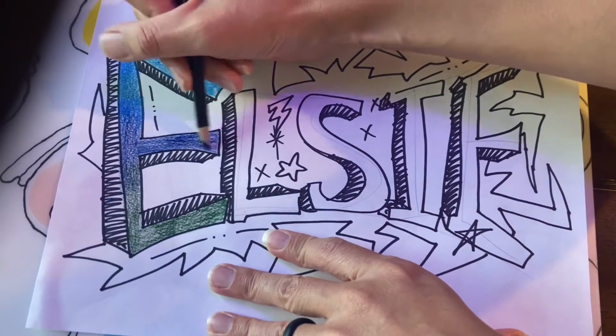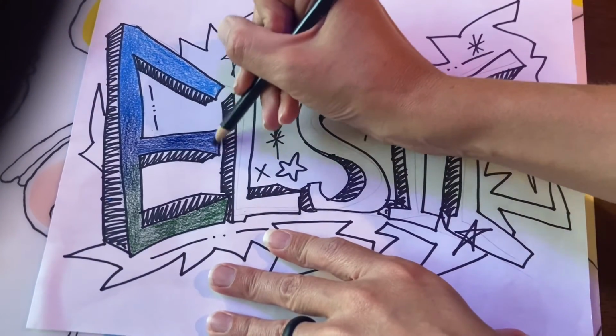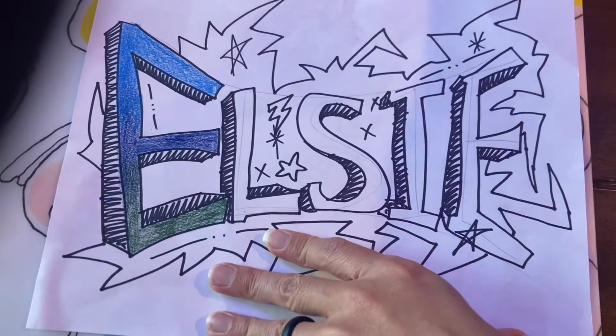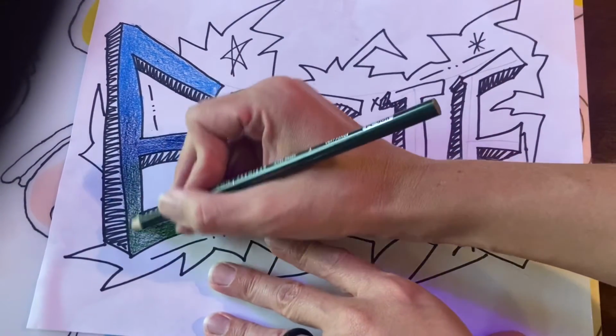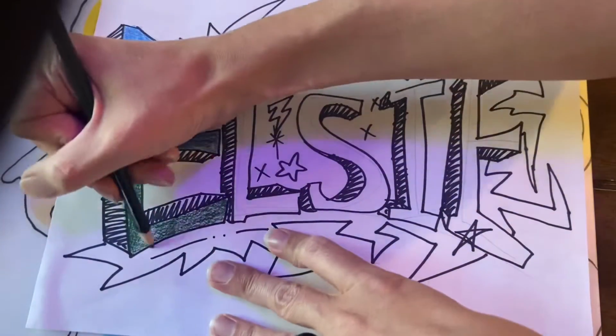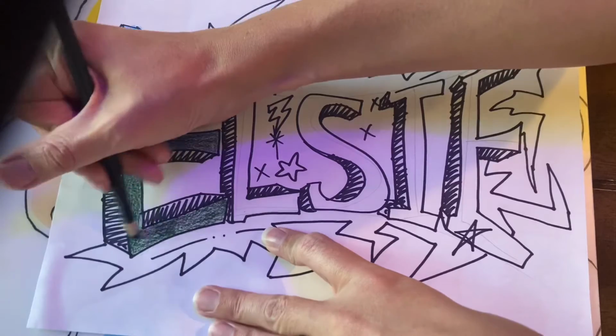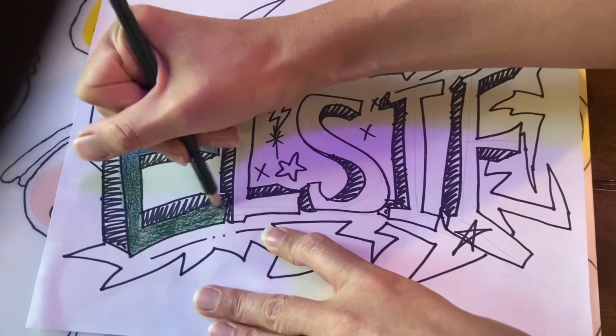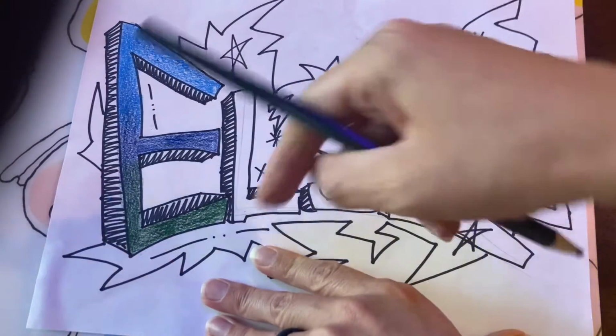And obviously if you were working on this in your classroom, you'd be taking more time. This is Labor Day weekend, I'm trying to hurry. And then lastly with your dark color. So you can continue doing this until you're happy with how dark it is and with the blend, with how gradual it is. If you want it to be super waxy, you can always go back over it.